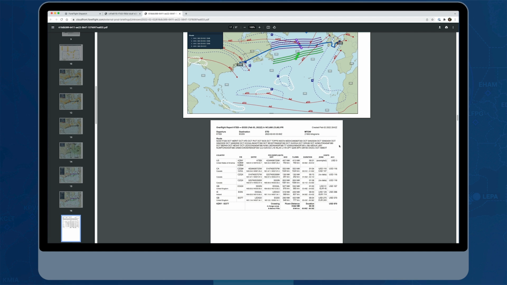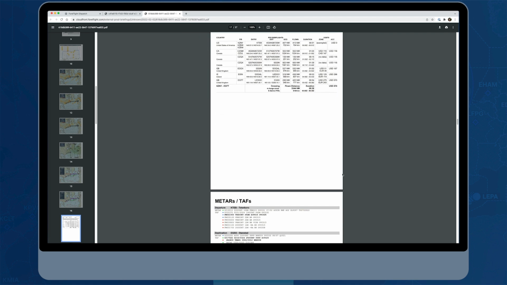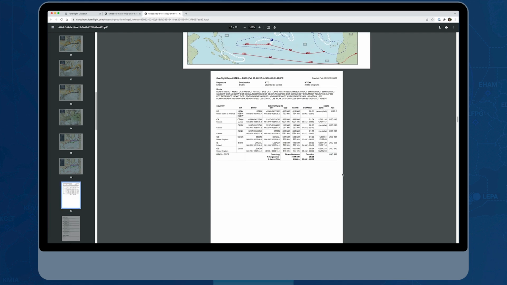What we're going to give you here in the overflight report is estimated costs associated with this flight. We're going to let you know where and when and for how long you're going to be overflying, for example, over Canada, into the UK, and what's the cost associated with overflying those areas. Yeah, I think the overflight report's especially great for planning overflight permits. At least it gives you a quick overview of what you're going to fly over, and whether there are permit considerations that as an operator you might need to be thinking of for each country that you're going to be over. Yeah, definitely.